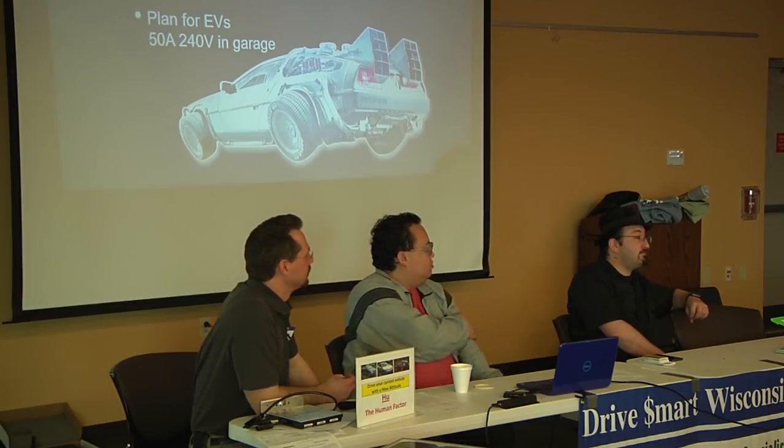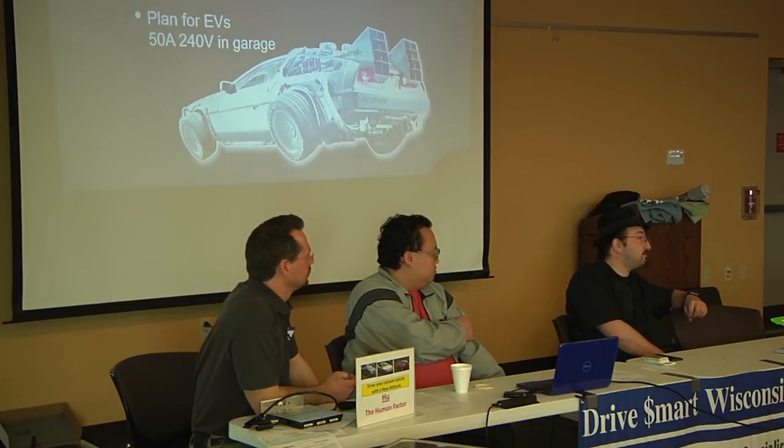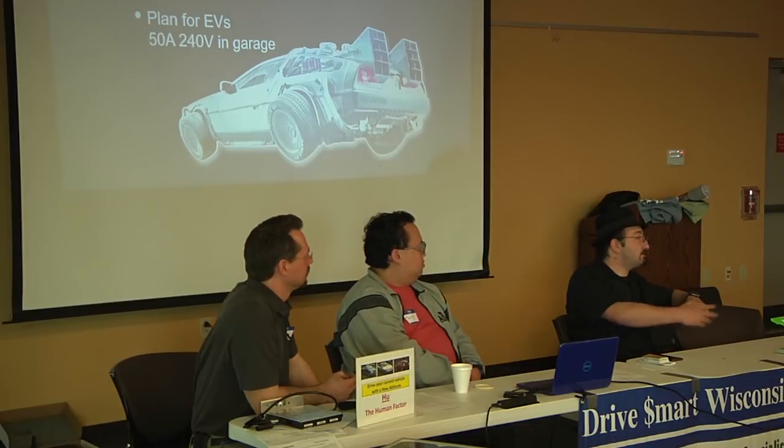Is it my understanding that Tesla actually downloads information from every car? You agree to that when you buy the car. Okay. So as your car is sitting in the garage, unattended, Tesla can go in and pull information from it. With recent firmware updates, you now have a toggle, because it's all privacy stuff now. You have a toggle where you can turn off remote diagnostics and data sharing. It's kind of like doing a Windows update.